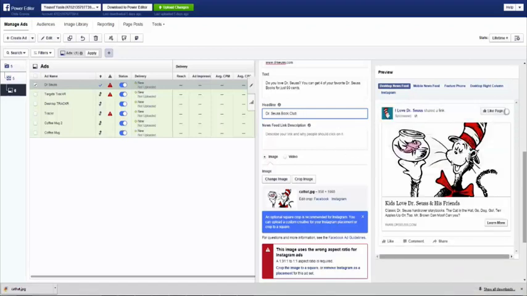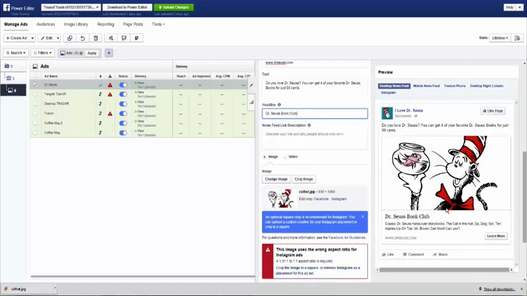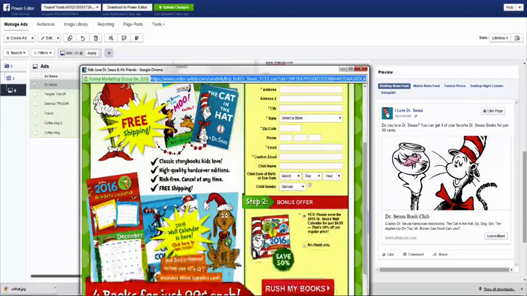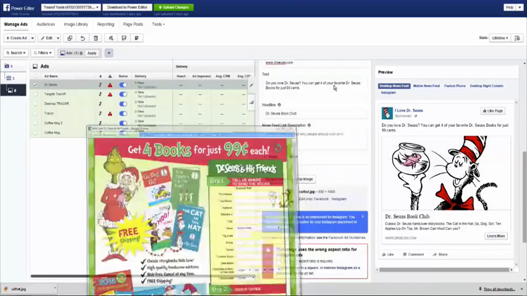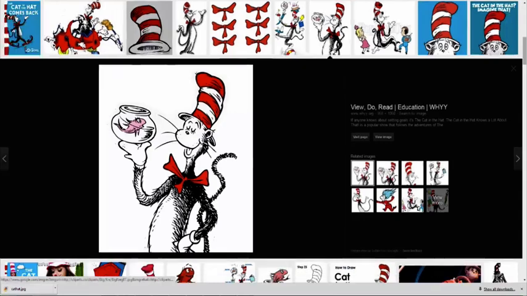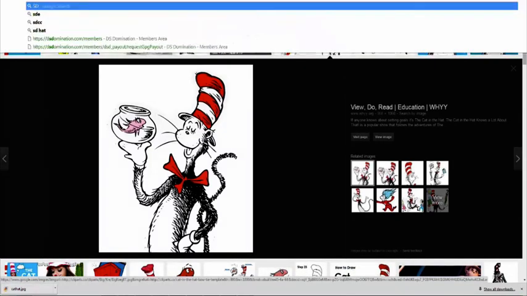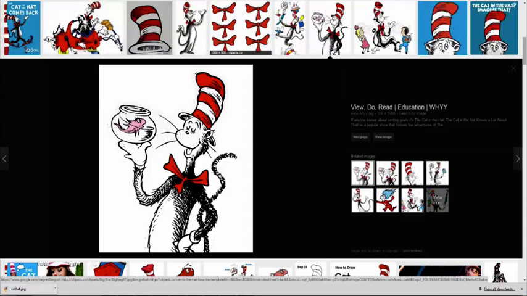Okay, so let's talk a little bit more about the image. If this image did not convert for you, another thing you could do is try using some images of Dr. Seuss books. So we could look at the landing page again. That's the first thing I would test, and we could do either a screenshot of the books, or we could go back to Google Images and search Dr. Seuss books and look for some other ideas, because there's a lot of split testing involved.